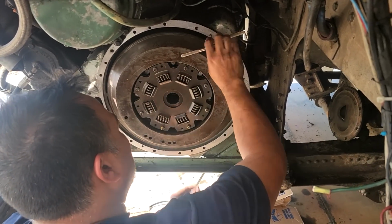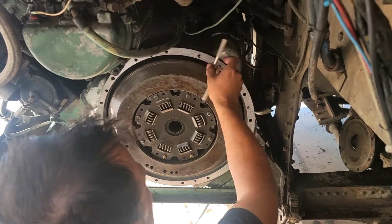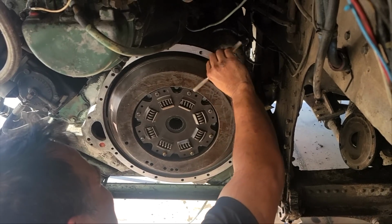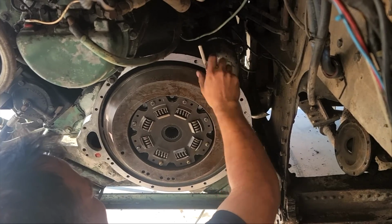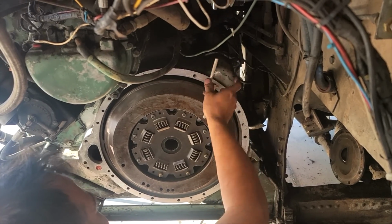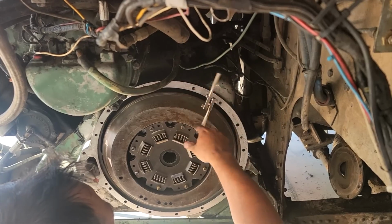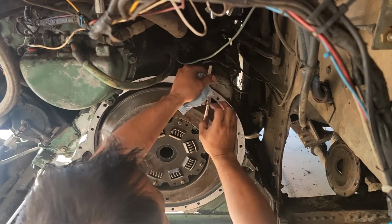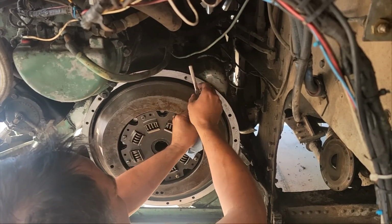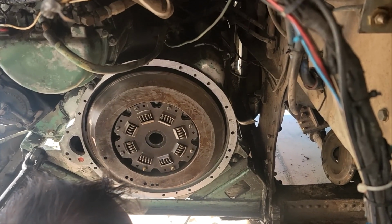Right, so we've taken off the spacer and we've cleaned off both sides of the spacer, as well as this edge of the engine, just any extra sealant or anything like that that was on there. And now we're just running these bolt holes with a tap just to make sure they're cleaned out, because the bolts were being a little difficult coming out. I'm sure they're just grimy and oily and gunky in there. So we're just cleaning them out with our tap and making sure they're ready for the bolts to go in a little more nicely this time.